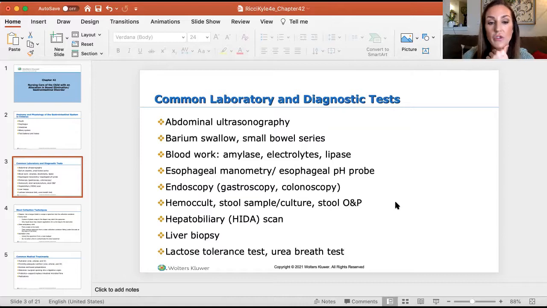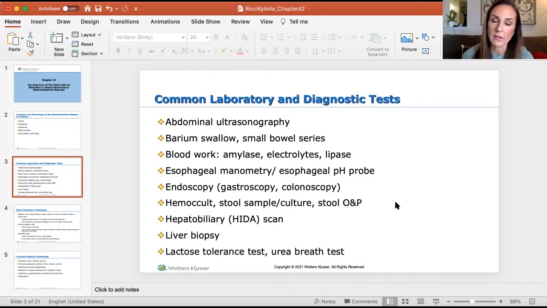They can also do a hemocult, a stool sample culture. When we have excessive diarrhea, we need to be able to figure out the problem. It's not always just gastritis, and we'll talk about that here in a little bit. Sometimes it could be viral, it could be a rotavirus, it could be a bacterial infection, it could be E. coli, excessive E. coli, it could be numerous things, and we can get that by getting a stool sample.